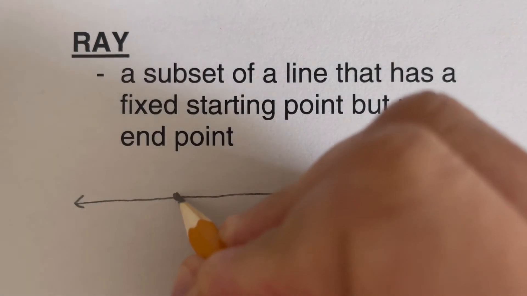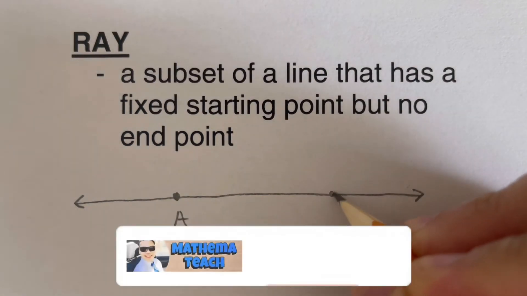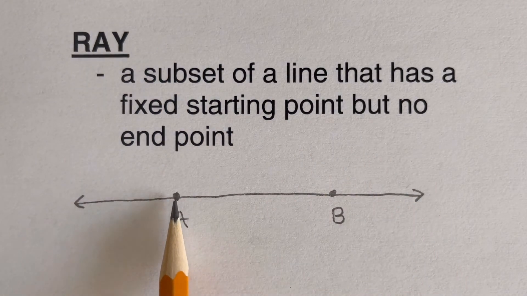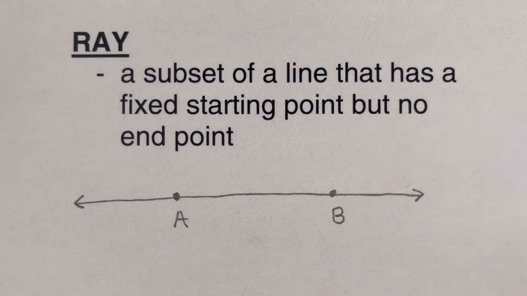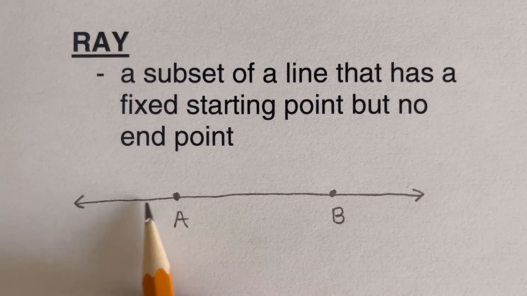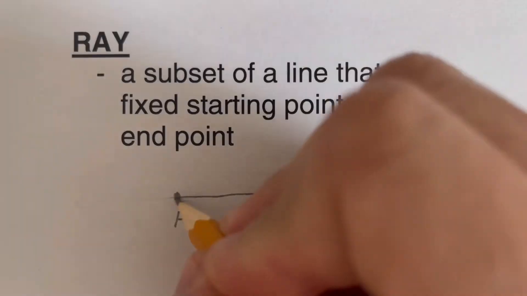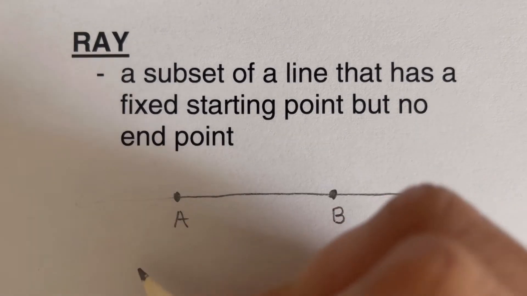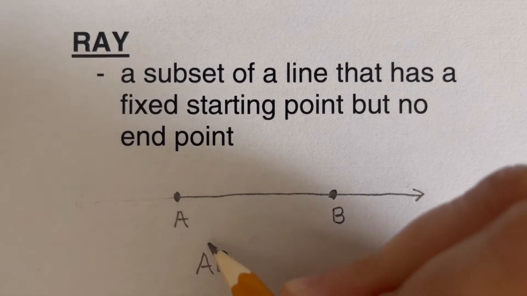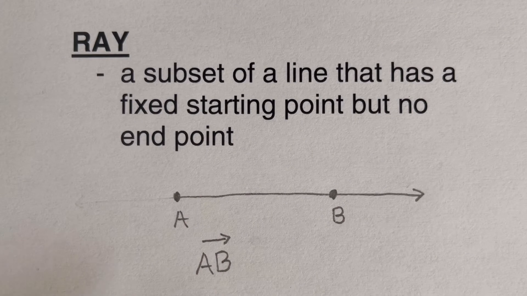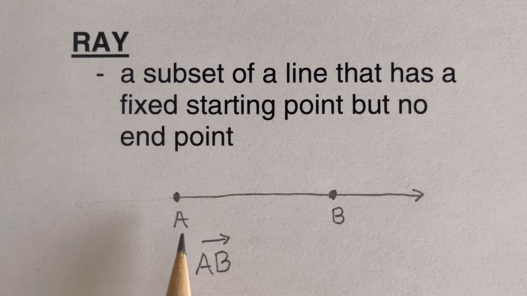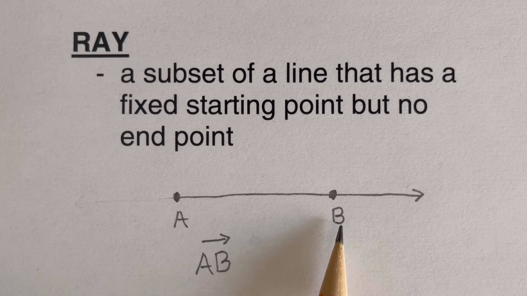If we take points — let's say point A and point B — when we say ray, it has a fixed starting point. So if we start on A, we erase the other tail of the line. This creates a ray. Remember that when we name a ray, we always start with the endpoint. The endpoint here is A, then it goes to B, and we put the ray symbol on top. This is read as ray AB. Writing BA with a ray symbol on top refers to a different ray — remember, we always start with the endpoint, and B is not the endpoint of this ray.